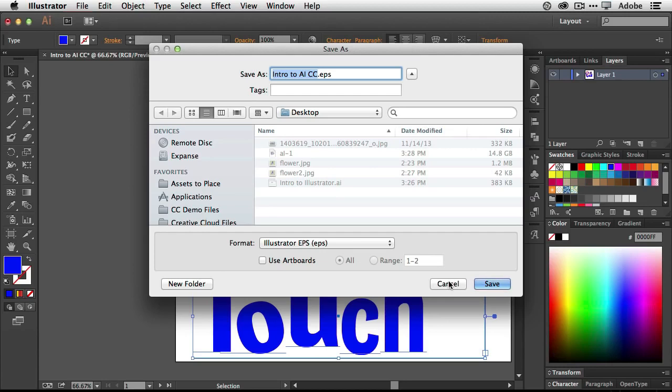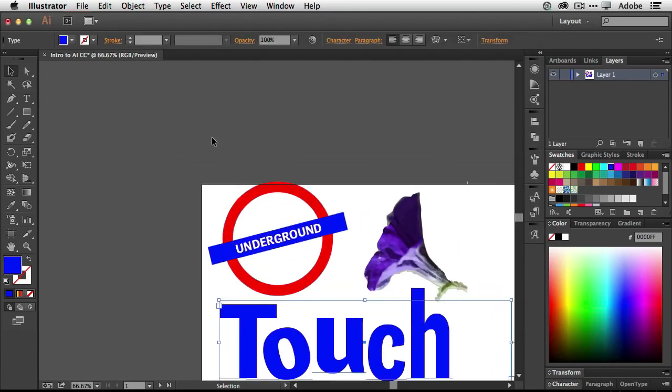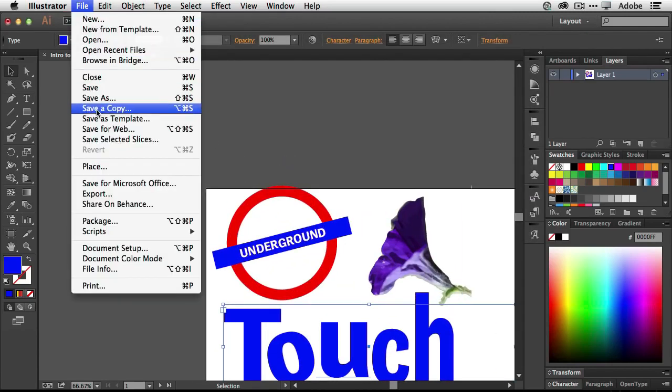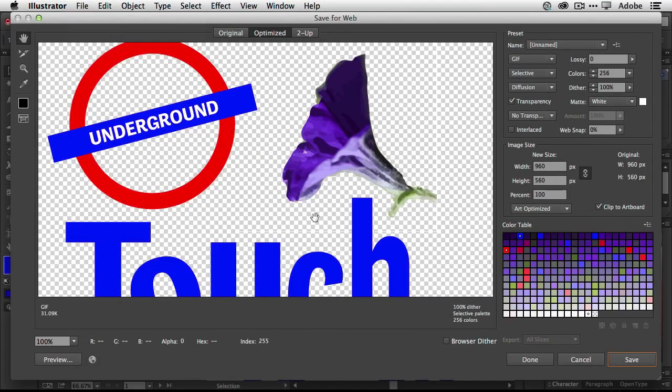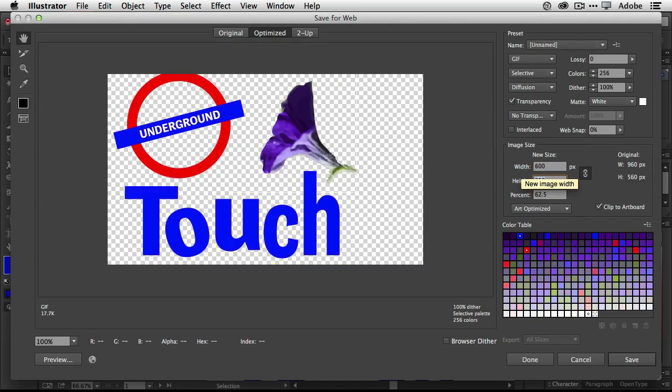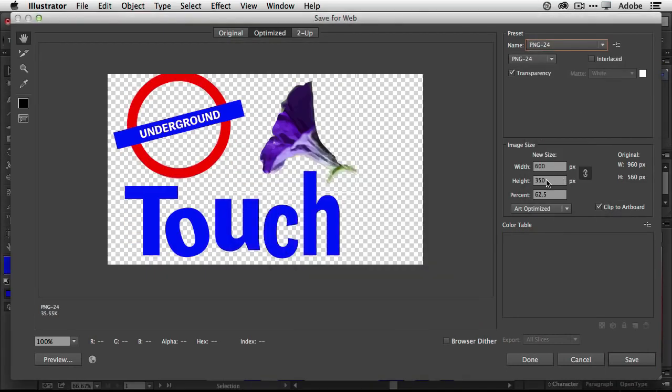Now, of course, if you're going to put this on the web, because remember, this was going to be a web document to begin with, we could just simply say Save for Web, and that will bring up the Save for Web dialog box where we could optimize the size of it. So we can say, no, we don't need it to be quite that big. Maybe we don't want it to be 600 on the width, and it will scale it down. And we can make a nice PNG graphic for it, and it will give us the size that it's going to make. And it's going to be 35K in this case, which is pretty acceptable on the web today.